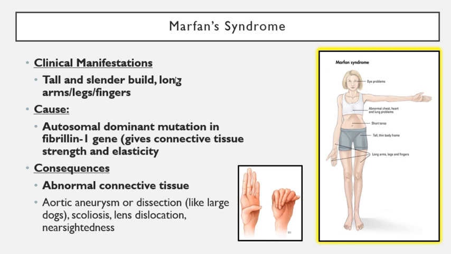The second one's Marfan syndrome, where it's really, really tall people. A lot of women have this for some reason, but there are some men. And there are a lot of NBA people because it's tall people that have this. What it results in is tall and really, really skinny people. And they have really long fingers and arms, which probably helps in basketball a good bit. This is an autosomal dominant mutation in fibrillin 1.